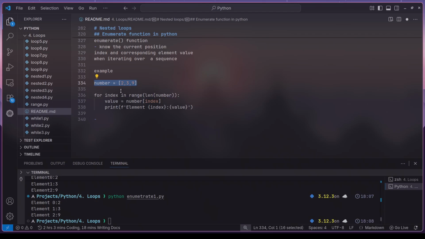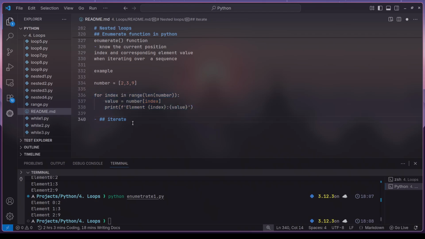In this scenario we have used range, right? And we've been able to iterate over a sequence, and we've been able to see the key, the index and the value, right?